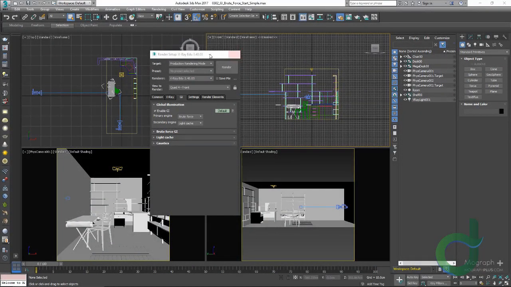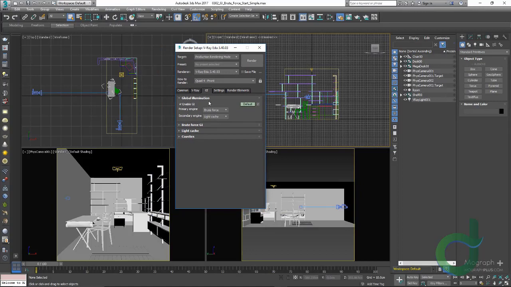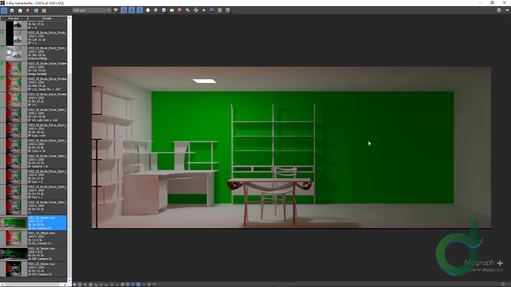In this lesson, we talk about the brute force GI engine. Brute force is the most basic GI engine. It's straightforward, very easy to set up, and gives you the best GI solution out there. One problem though, it's very slow, and the reason is that in brute force, every shaded point, obviously in the camera view, has its GI computed separately and independently from other points. So even though it's slow, because brute force calculates GI for each point separately, it can give you the most accurate GI solution. So let's jump in and see how it works.